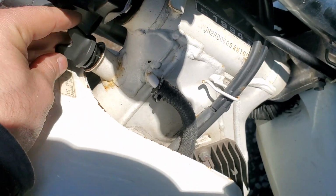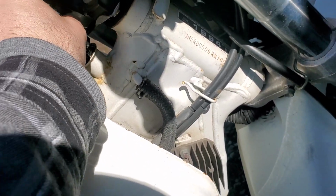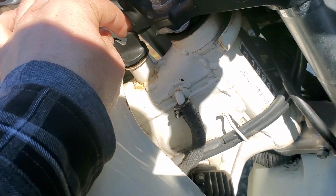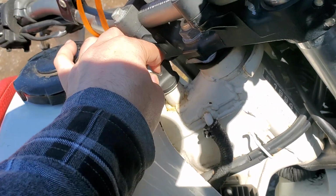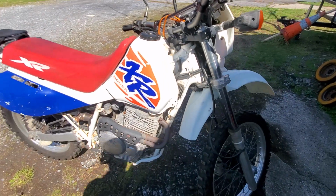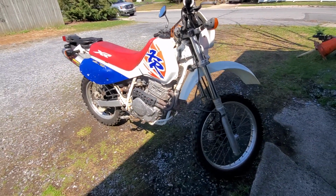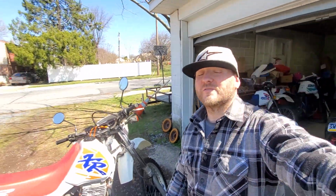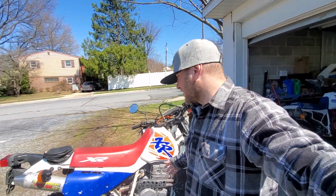But anyway, just make sure your oil isn't totally black, because I'd be worried they could have been riding that bike for years on nasty, dirty oil. So check your oil and everything. Those are some things. I'm probably forgetting some, but for now this is what I can think of, and I'll come back with another video if I think of anything.